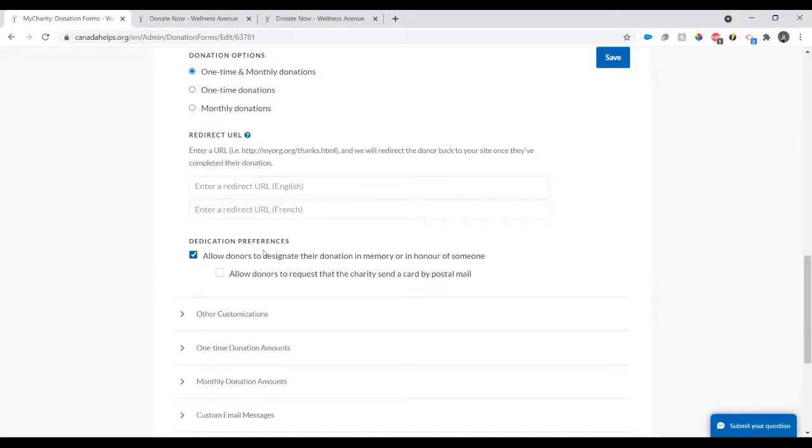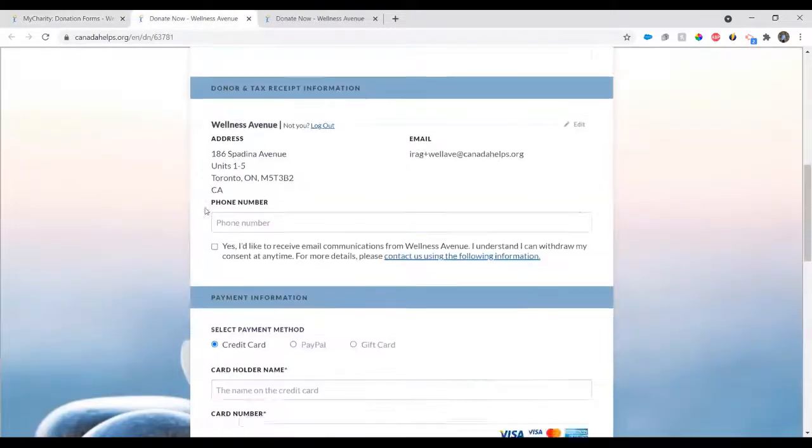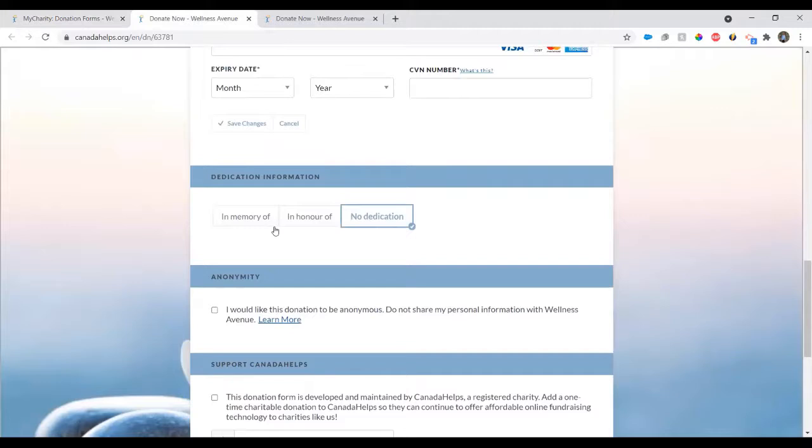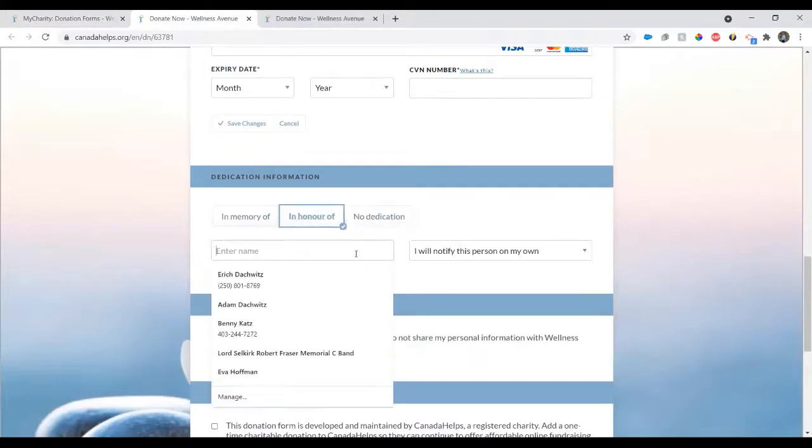Lastly, we can allow for dedication preferences to be added to this form. So with the Tribute First form that we looked at, you can give your dedication options first and foremost, but we can still allow people to make one of those donations in memory or in honor of someone at the bottom of the form here, where they can enter the name of who they would like to give to.